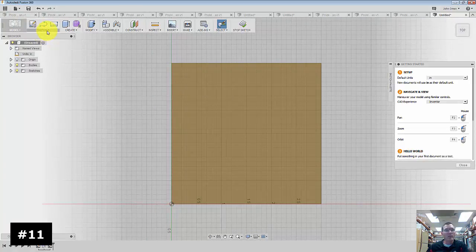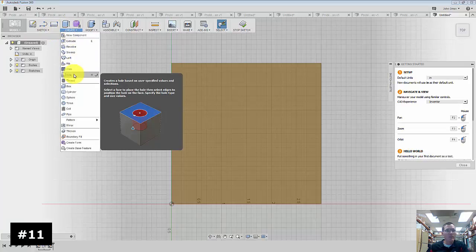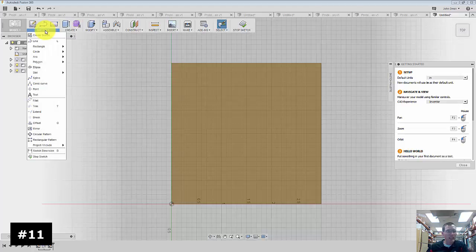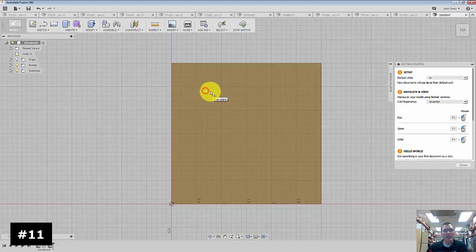Before I can make the holes, which are in the create menu, I need to go to sketch instead. I need to put center points. So use the point tool. Let's place this in here. These are center points of the 4 holes. They will be lined up with each other, so use those blue lines to help guide you.